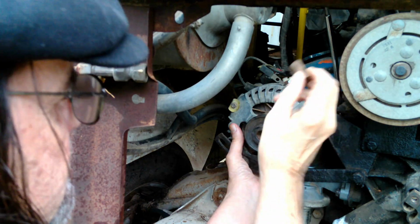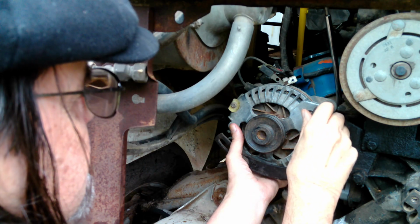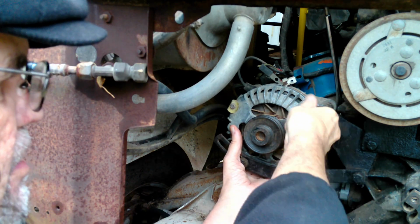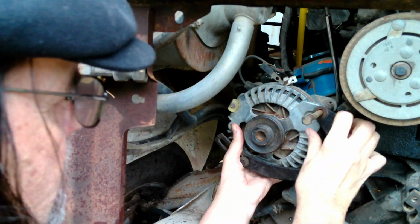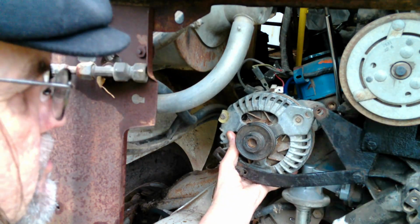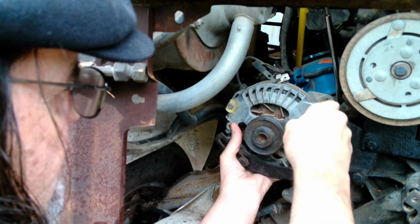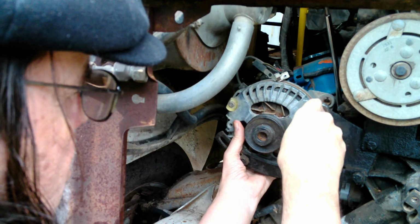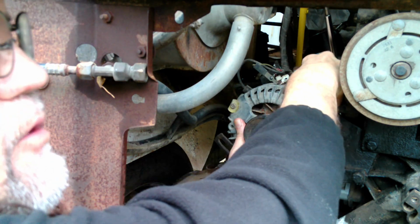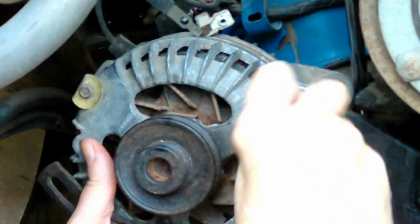I got a feeling this spacer is going to go on the front because there's certainly no room for it on the back. So that means I got to take all this out. Let's put that on first, then run this through there. And then get this one in place. All right.